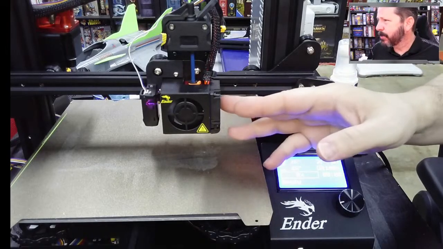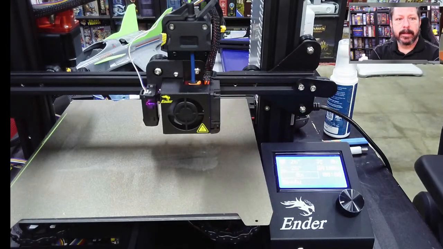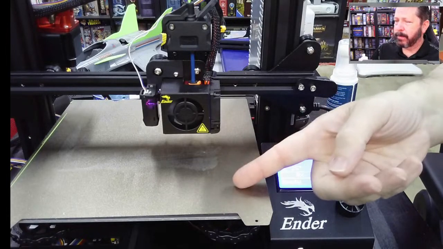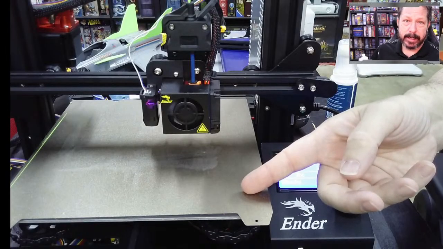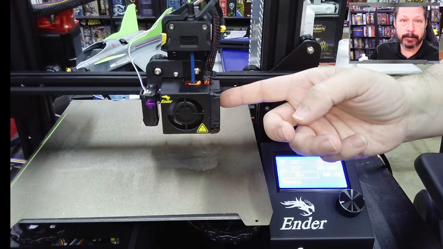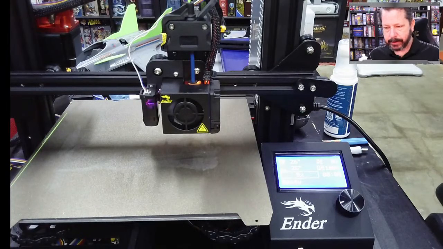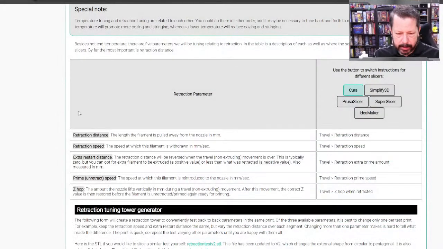What you're doing with the part cooling is this: normally you want the first layer of any material to print really hot so that it sticks to the bed really well, and so that usually means you don't cool it. Then on the second layer, this should ramp up and start cooling, assuming you're printing PLA. So check on that and see if that's what's going on. Let's see what else. Oh yeah, extra restart. That's just a little bit of extra filament.